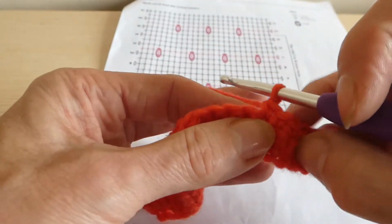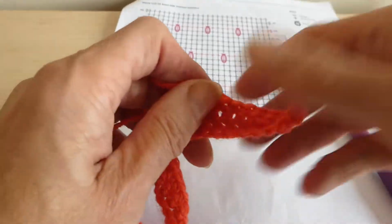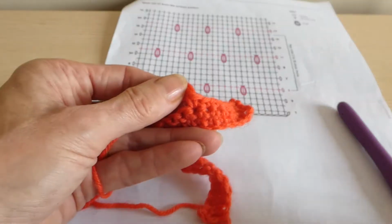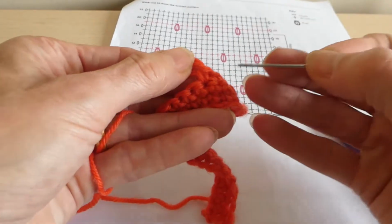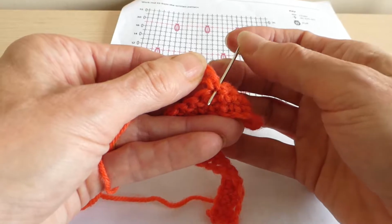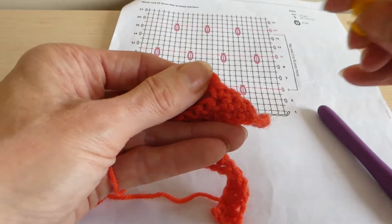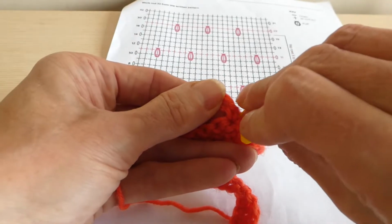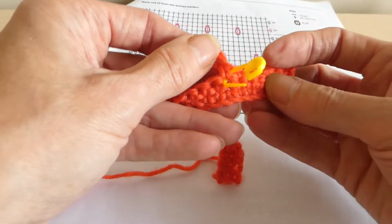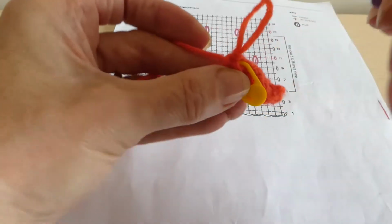Now the next one is the one that we're going to mark, so if you work the stitch and just pull the yarn up so it doesn't drop out, and you're going to mark this stitch. You don't want to mark the top, you want to go in just to the right of the legs of the stitch and mark it through the top of the next row below, and this will all become apparent when we get to row 5. So into the right of the legs and then underneath the legs into the top of the previous row. I hope you can see that. And just lock your marker.